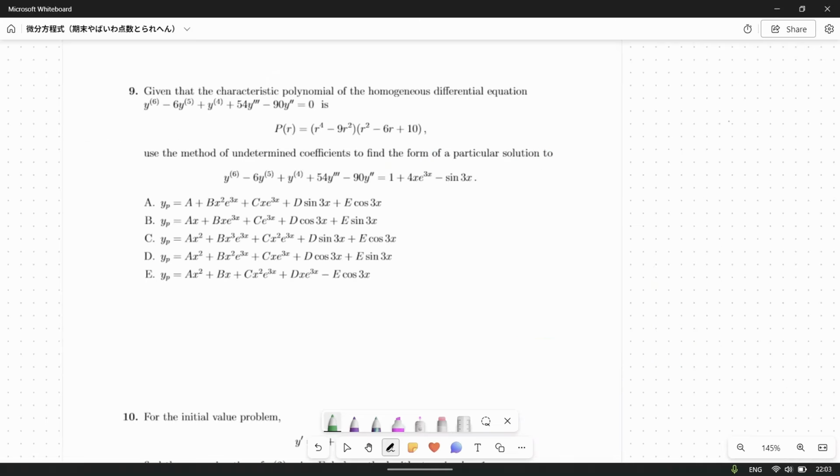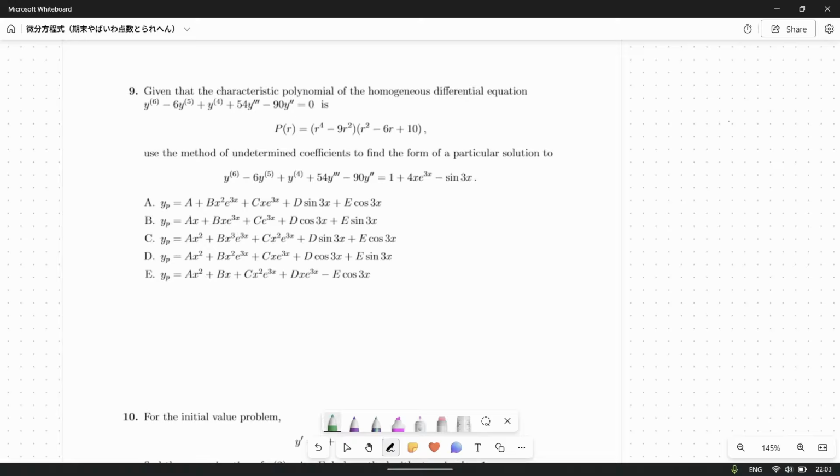Okay, so in this question, we're dealing with an inhomogeneous higher order differential equation, and it's asking us to find a particular solution for that inhomogeneous differential equation using the method of undetermined coefficients. So recall that in the case of an inhomogeneous differential equation, we know that this differential equation down here is inhomogeneous because the right side of the equation is not equal to 0. And so as a result, the process of setting up the general solution is going to be a little bit different than in the case of a homogeneous differential equation like we have up here, where we know it's homogeneous because, well, the question says it is, but also the right side of the equation is equal to 0.